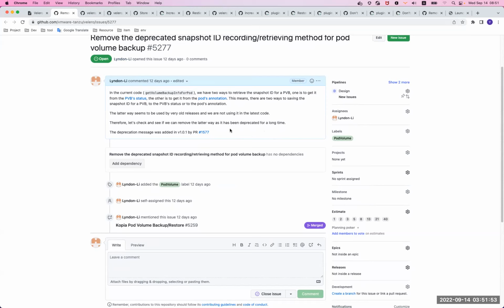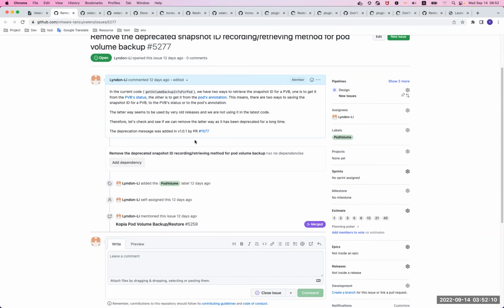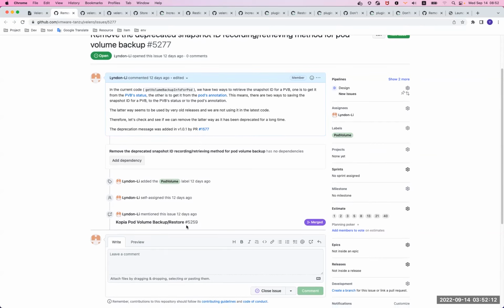Yeah, it seems in history there was a 1.0 backup format, then later in Velero 1.0 they started using backup format 1.1. So if we remove this deprecated method, that means Velero will no longer work with 1.0 format backups.